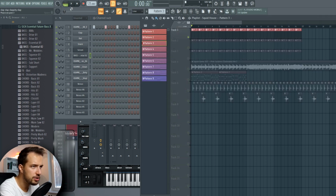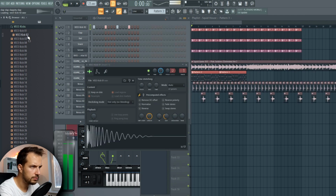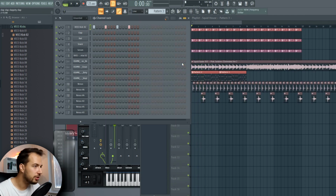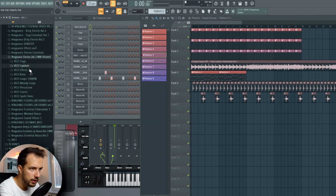I think we can also change the kick. This one is too in the high frequencies. I want something more deep. Let's see something from Vengeance. Okay, just how much the kick can change the whole song is incredible. And I feel these hi-hats are not as exciting as they could be.